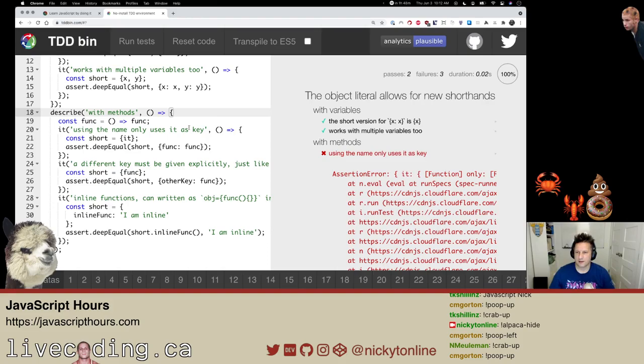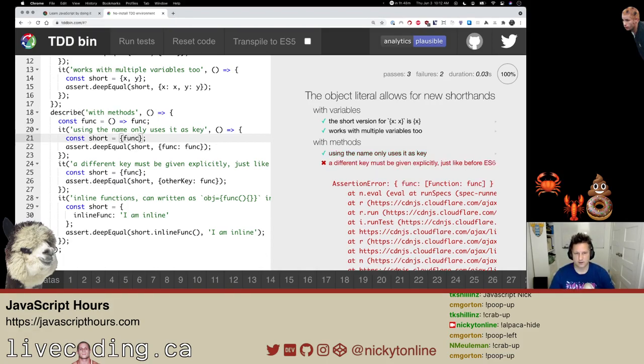This one here, we're saying use the name, only use it as a key. What is going on here? I don't know what it is. I think they throw in things in there to trip you up. The pattern here so far is really whatever is on the right in the assert, we want to have in the shorthand.